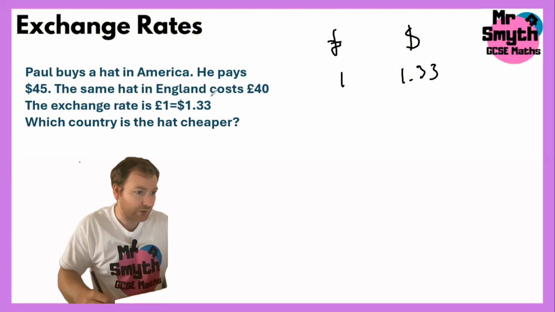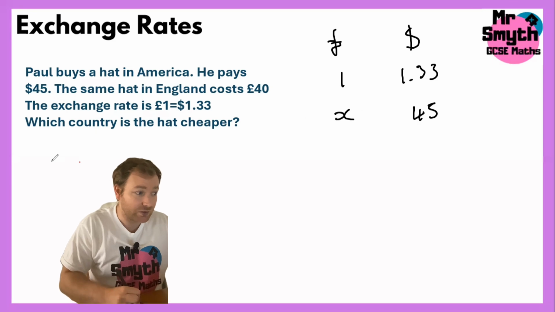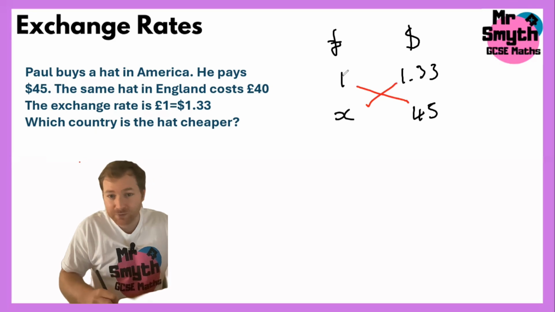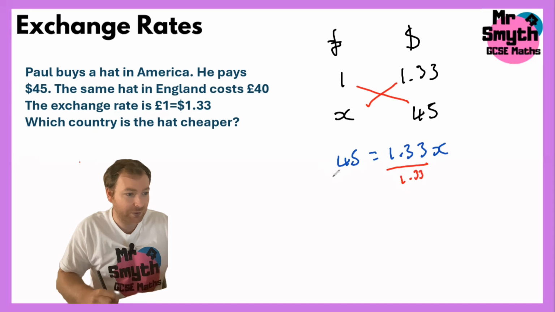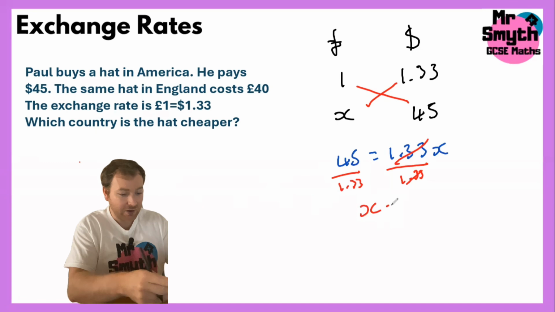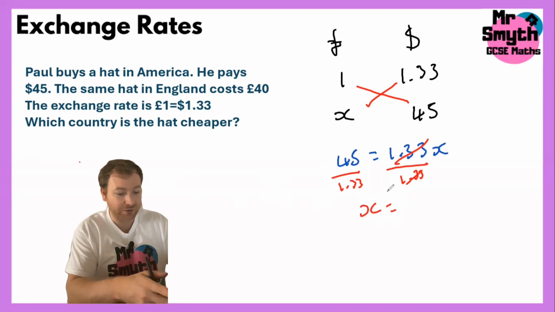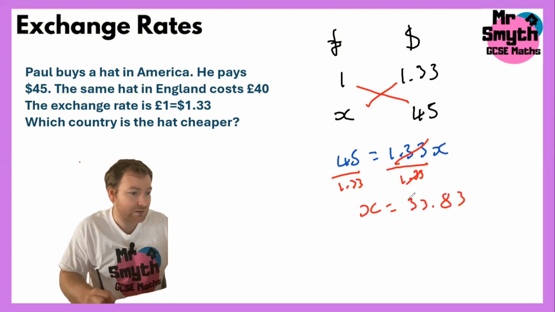Okay, let's do the $45. So let's put $45 here, and we don't know the conversion there, do we? So let's cross multiply there as we normally been doing. So we can say 1 times by 45 gives us 45. So 45 is equal to 1.33x. Okay, let's now divide both sides by the 1.33. Okay, so they of course cancel. So the calculation is now on the calculator 45 divided by 1.33, and that's going to give us 33.83. Is that right? Yes, it is. So that's in terms of pounds.